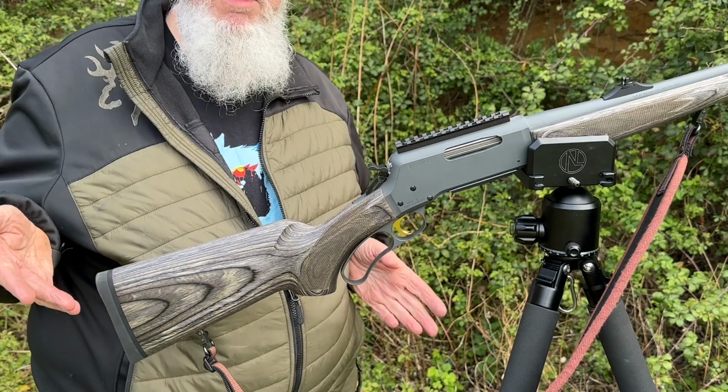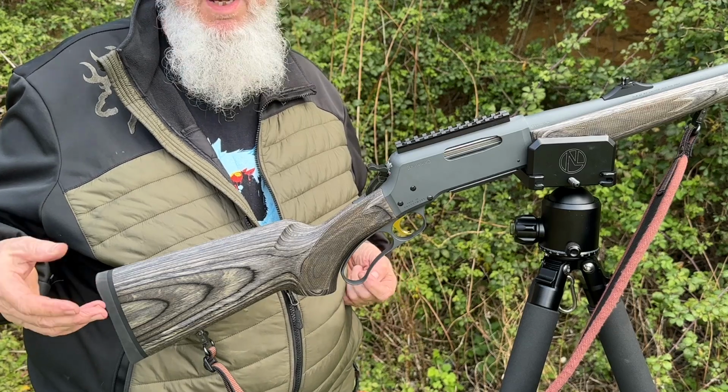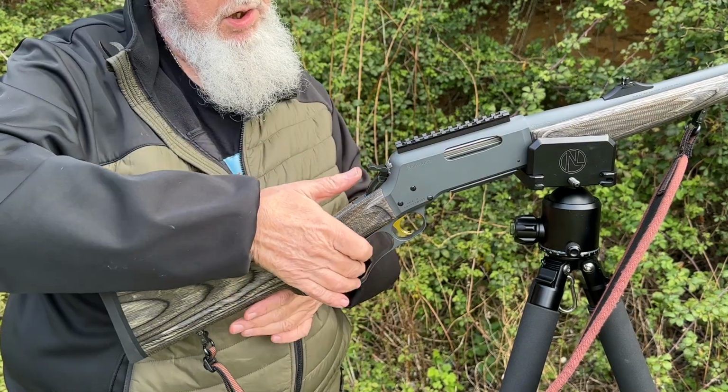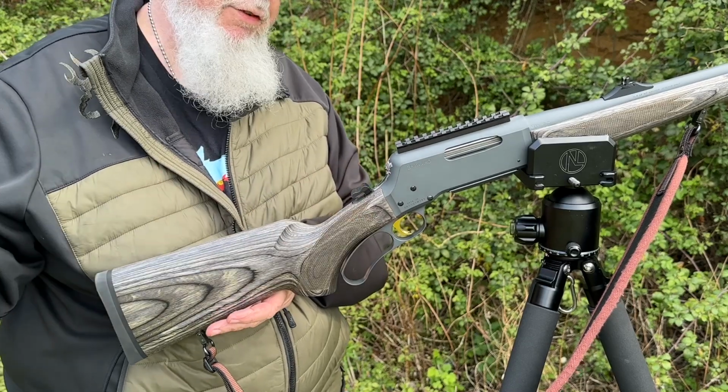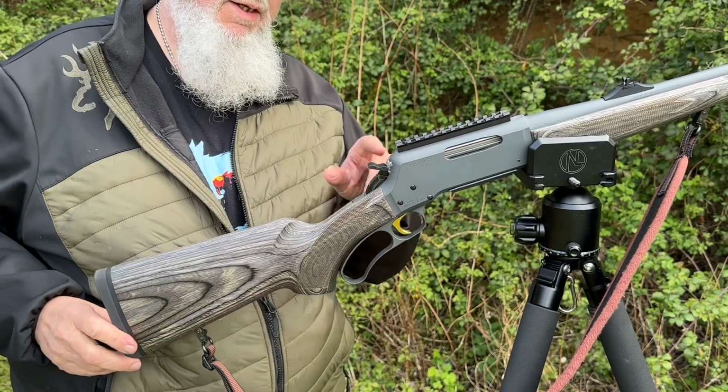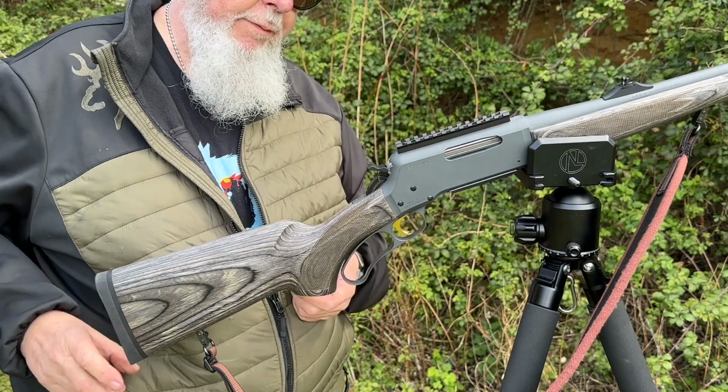There's no safety catch like you'd see on a Remington 700 with a sliding lever that goes from safe to fire. It's all done on the hammer. That's full cock. Pull the trigger, bangs down, fires the gun.